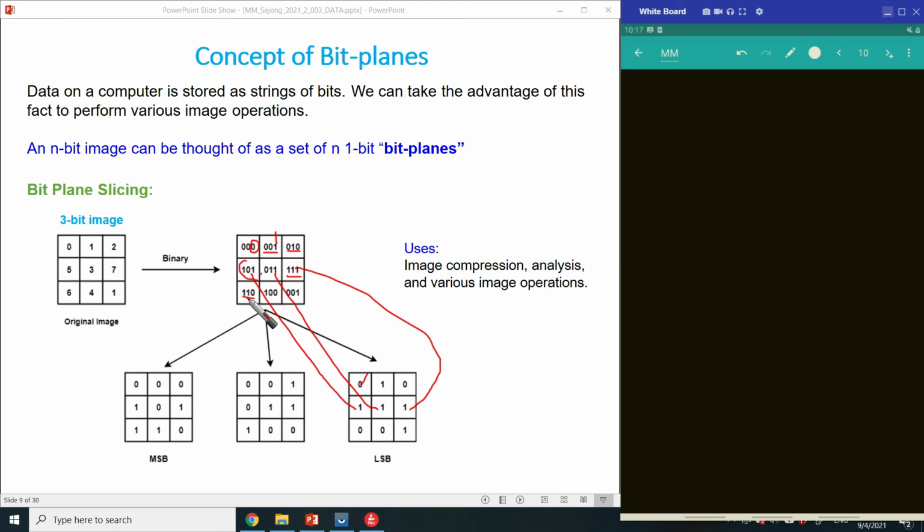And now go here, this one, the very first one is 0, so this is 0, and 1 0 0, so this is 0, and let's say this is 1. Okay, so this is how we calculate it. So similarly, you go to the next bit.